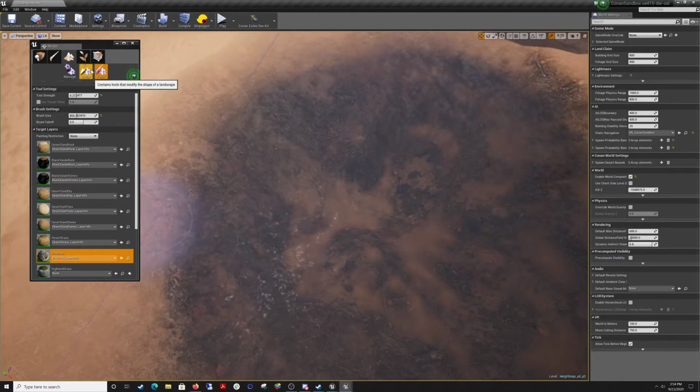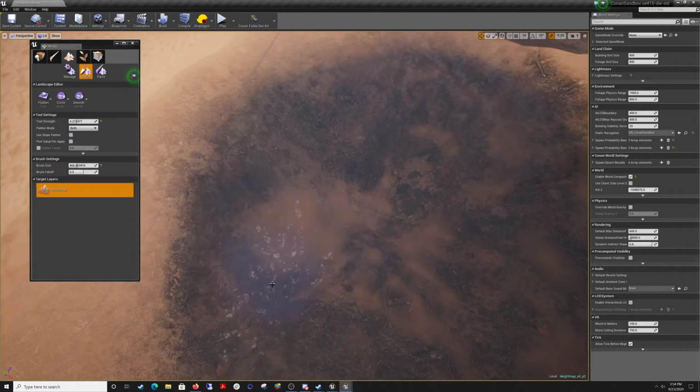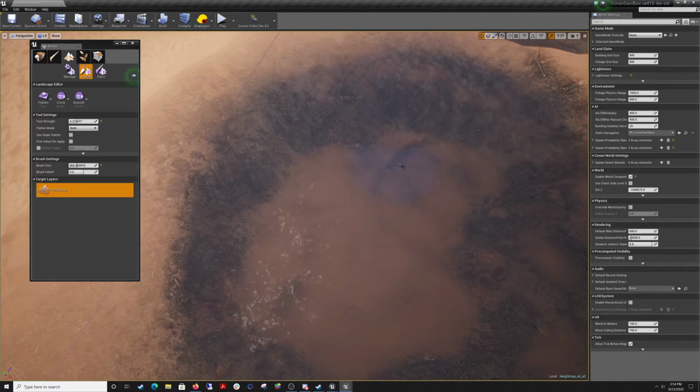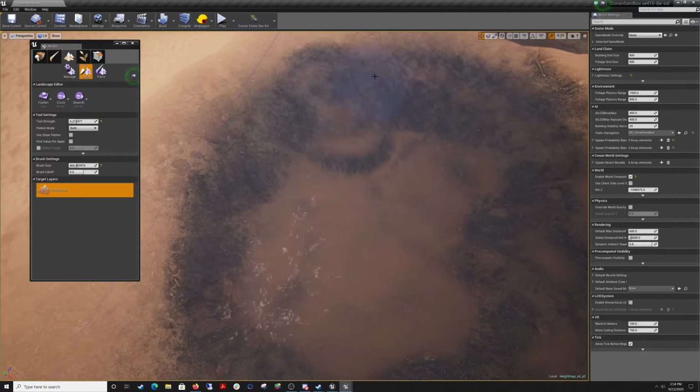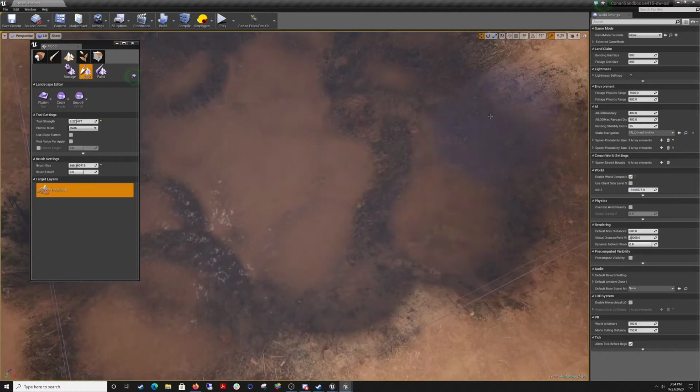Let's do a little bit of flattening here, just bring the flat so we get a little more sand on the bottom. You can do that on your edges too. Oops, a little powerful there.